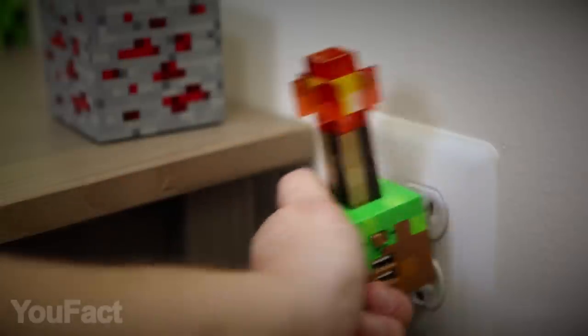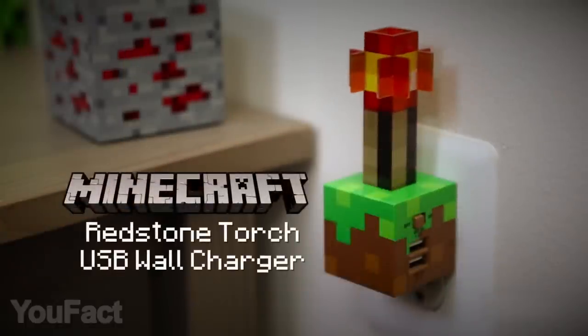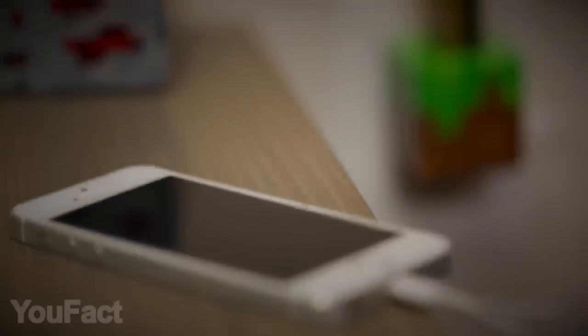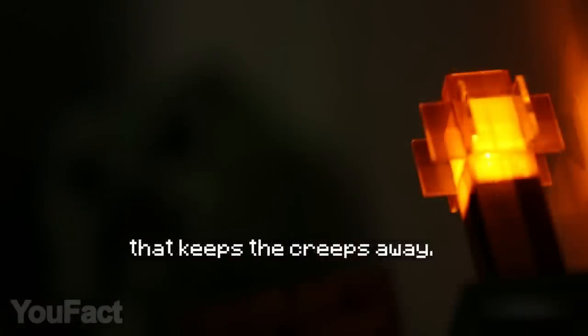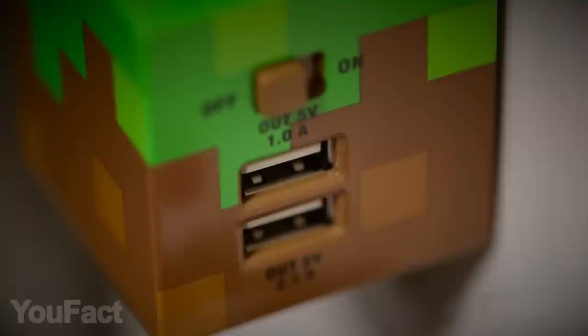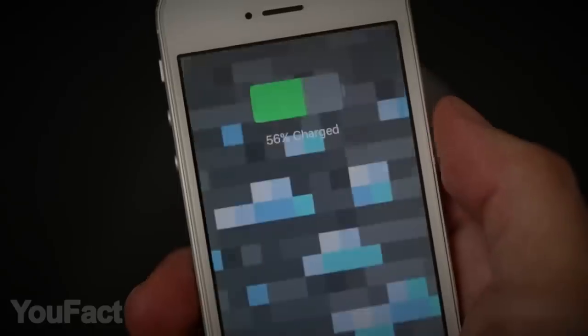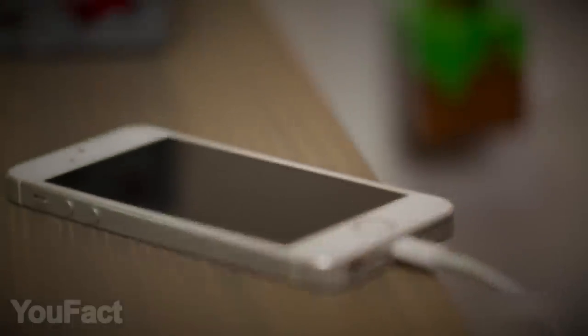This gadget looks like the torch you've probably used in Minecraft, but this one is now available in the real world, and it's compact as well. Plug it into a wall socket, and it'll turn into a cool night lamp. Yep, despite the size, it's bright enough to illuminate the darkest room. The little block underneath the torch carries two USB ports, so you can charge your phone and tablet at the same time. Well, that's pretty much it. A must-have for Minecraft fans.